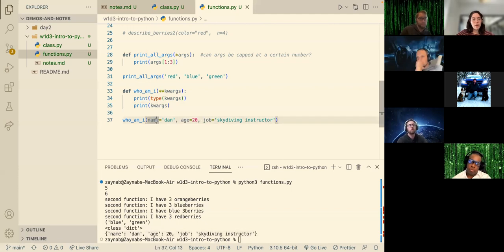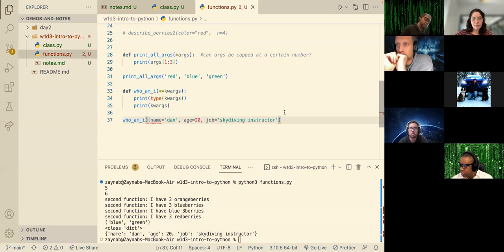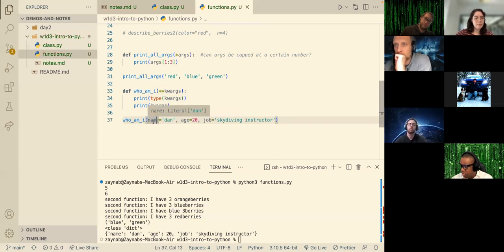Here, no. So these are just sent in as regular arguments. They're not a dictionary themselves, but they get captured as a dictionary. So yeah, here we can just put them as literals.